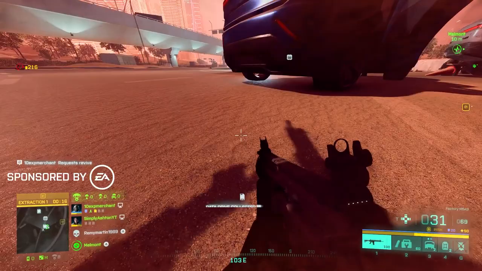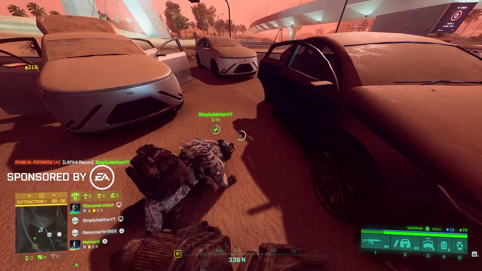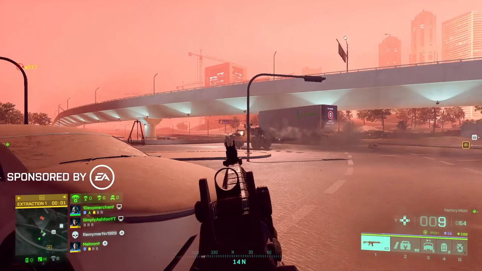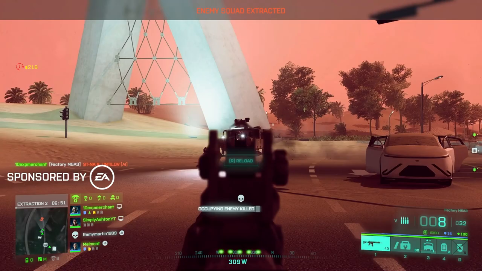Get up, Melmont. Our teammate's dead. Oh, no! We have to kill Riyad Popopov. We have to kill him. If we can get that thing, it's going to be great. Yeah, I got one! Yeah!